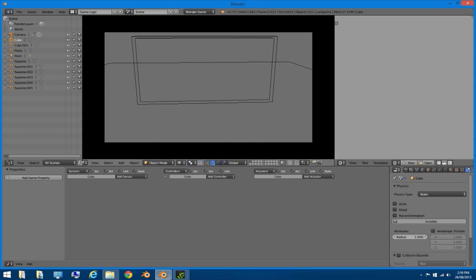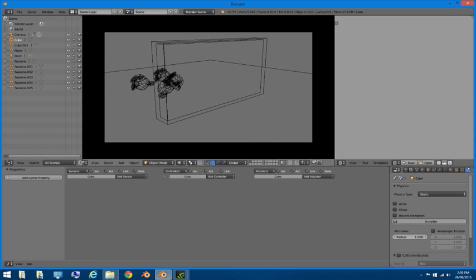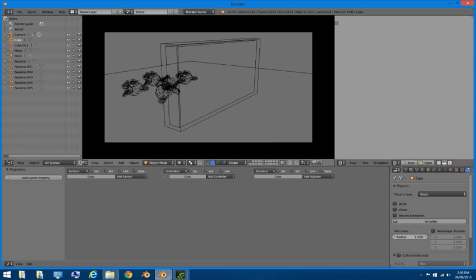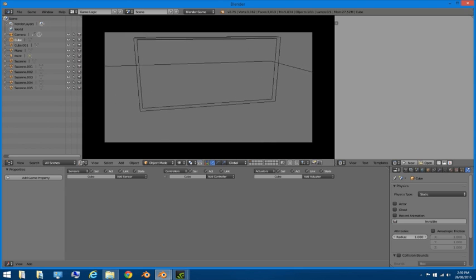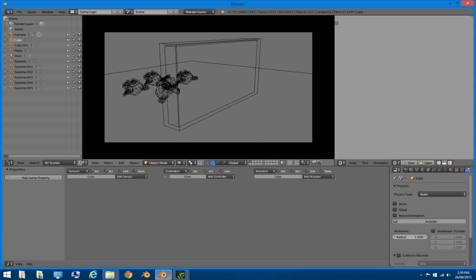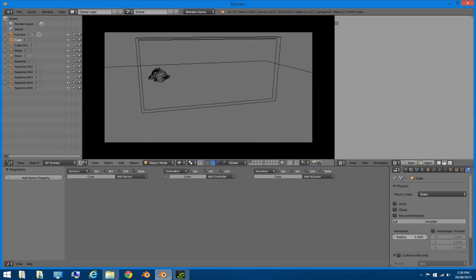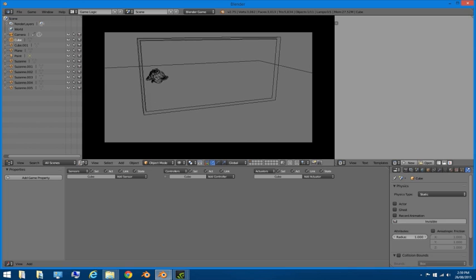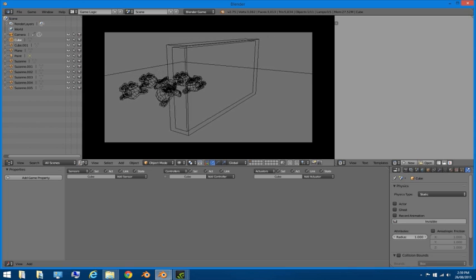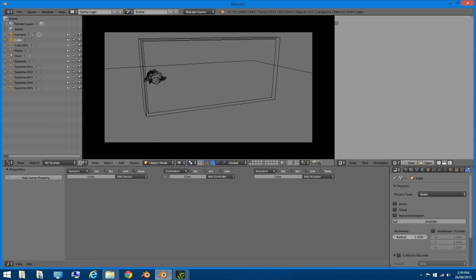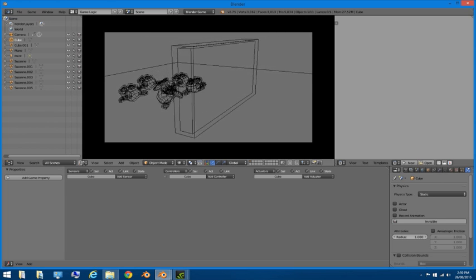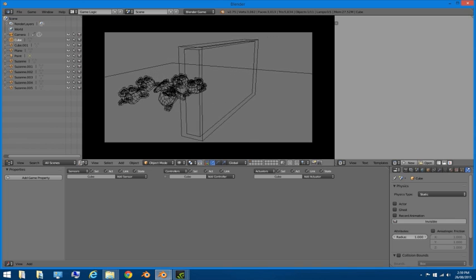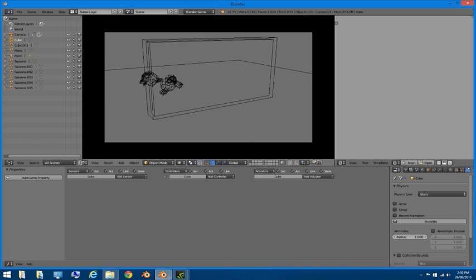Now, one thing to note about this is that you should only use this for big objects. When I say big objects, I mean something like a skyscraper or a large object. You don't want to use this for a wall or even a house wall, because it'd probably just be better to send those objects to the graphics card. So the way we're going to do this is Blender has a built-in feature for you to do this easily. So let's pop over and see how to use this feature.